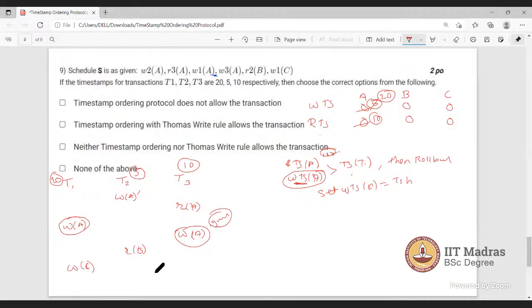Yeah, we'll move to T2. If there is no operation here, it is reading and writing the value from this T1. So even if we ignore this operation, it will have the same value of A.